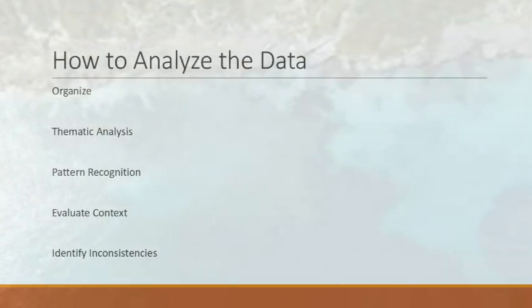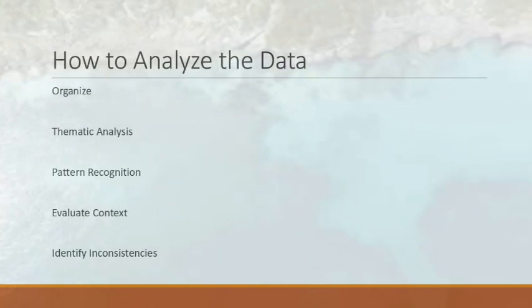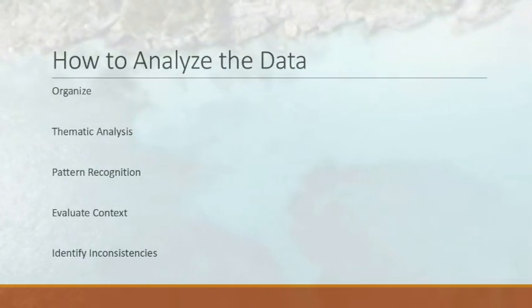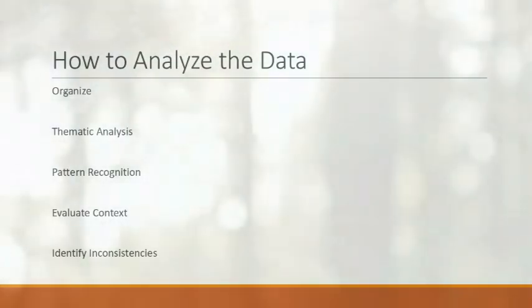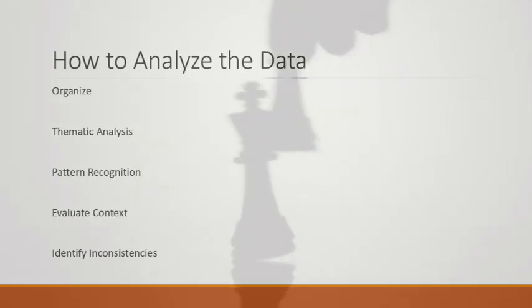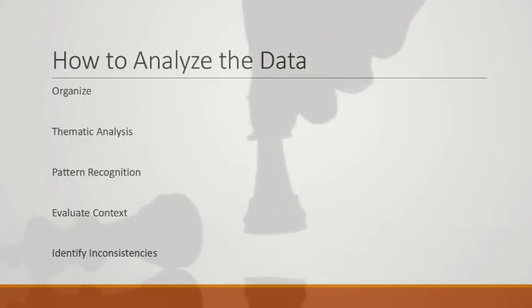What are the consistencies within the data? What are the trends within this data? And we can then evaluate that within context. We're contextualizing the data. So, for example, a statement expressing hopelessness may carry different weight depending on whether it was made during a particular stressful period or in response to a specific life event.